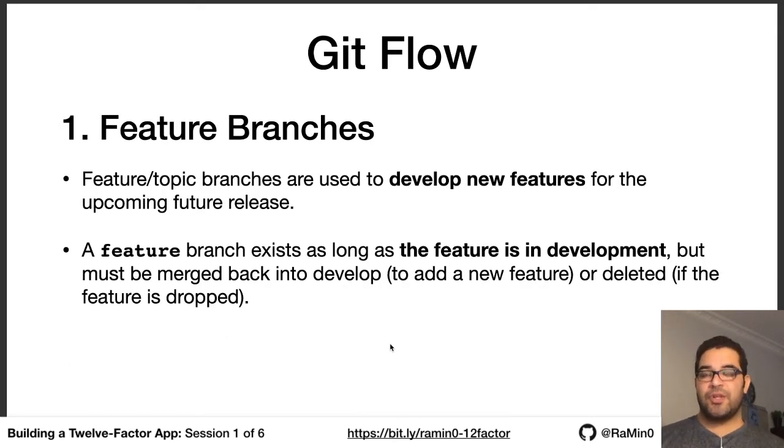Feature branches, which are the most commonly used branches, are basically a copy of code that is spun off the develop branch, and they are used to implement new features. So whenever you're creating a feature branch, you're just taking a copy of the develop branch, doing whatever changes you need to do in this copy to implement the new feature, and then once you're done, you should delete this branch and merge its changes into the develop branch.